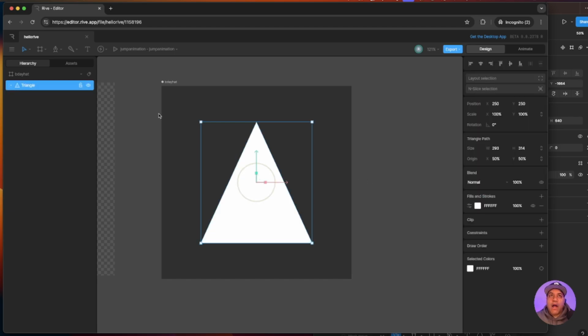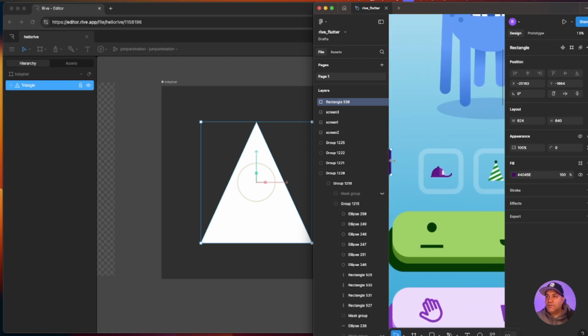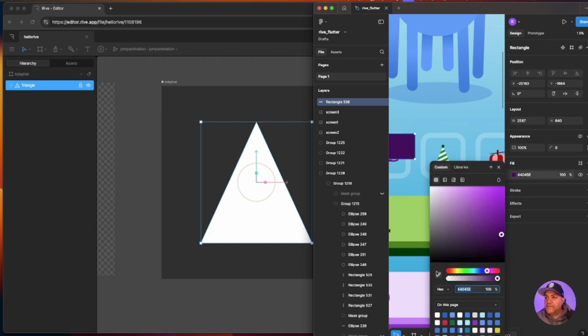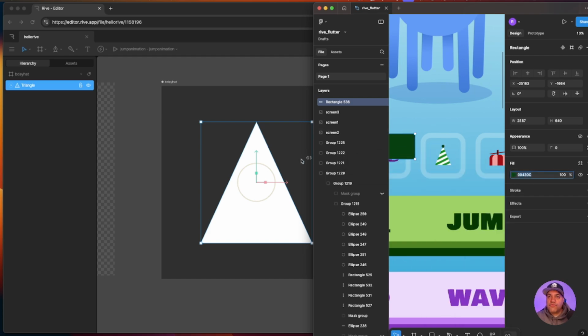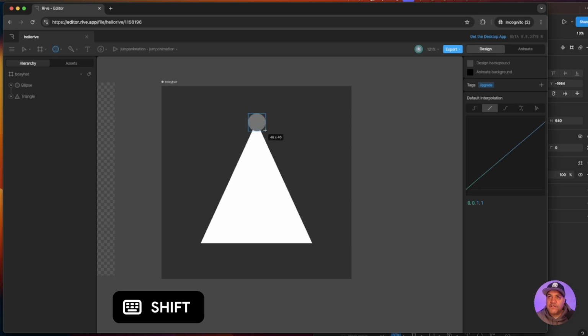And now I will make it so I bring the top, that green color right there. I want to pick that color. Let me bring this guy over and then I can just go like this and pick that dark green. I'll pick that dark green and the top of the hat will be just a tiny ellipse. And I will just click here on ellipse. I'll hold shift to make it a perfect circle.